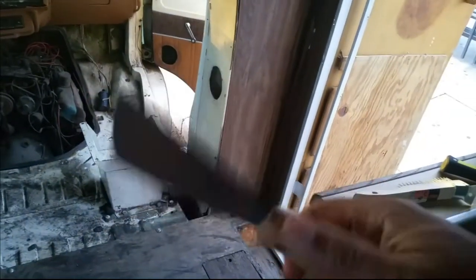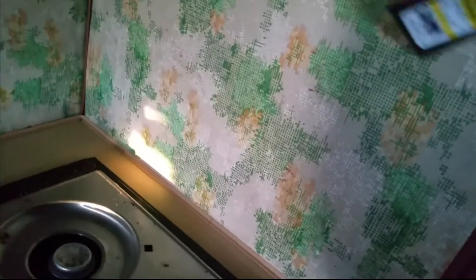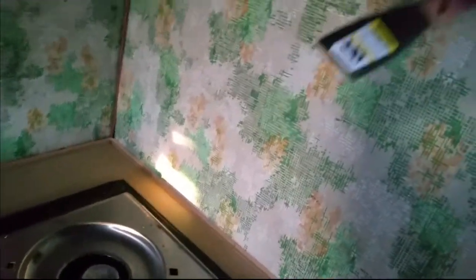The main tool for prep is a scraper like this — there's different size scrapers. And basically you just start scraping like that. So eventually this wallpaper will come off like that. I mean, I don't necessarily have to get this off if it's smooth — I could just paint over it. But you don't want any bubbles or other stuff, especially if it's textured. But it seems to be fine, so I think I'll just paint right over it actually.